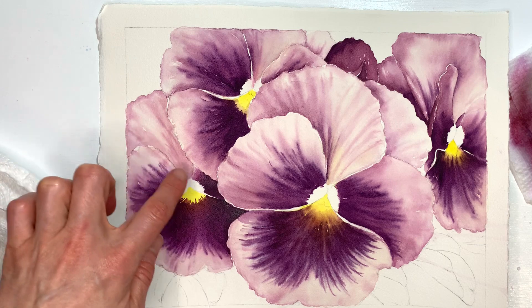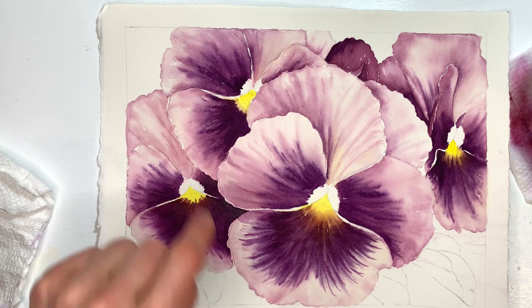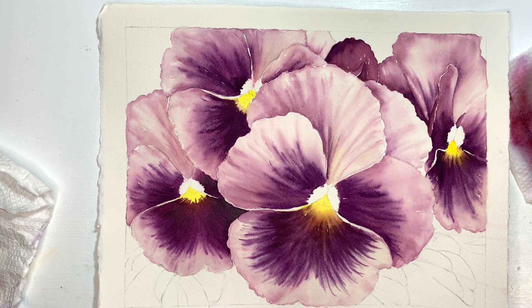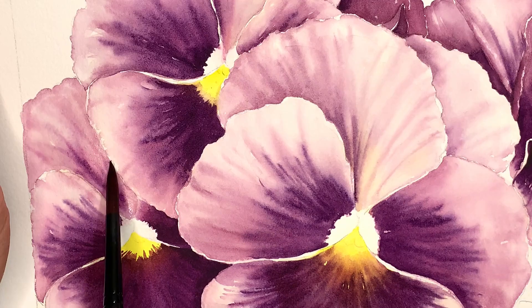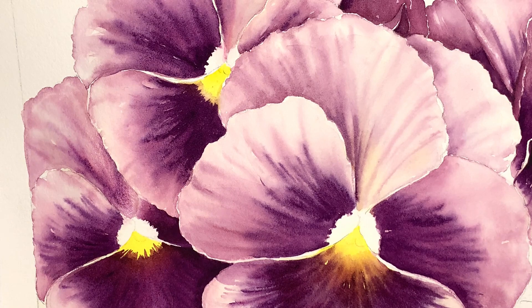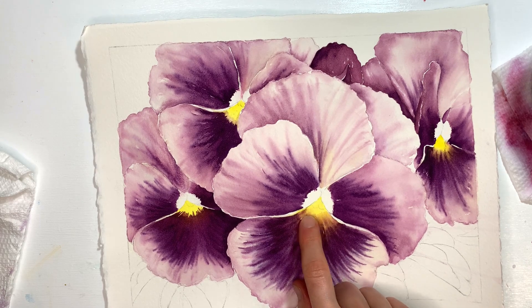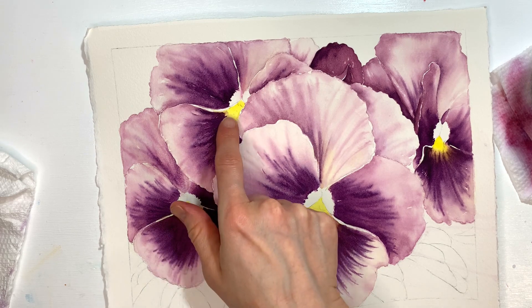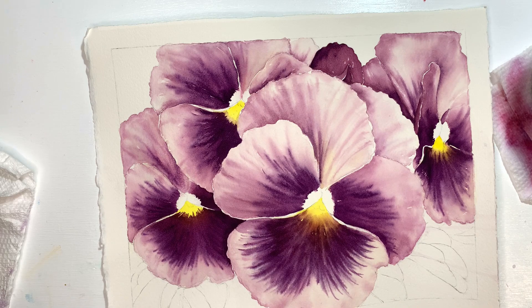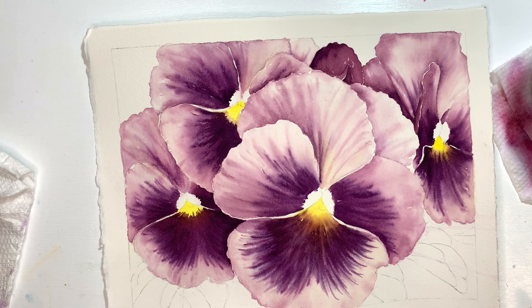The only piece I need to add a little bit of purple to is just this shape, but I'm quite wet right here. I'm going to give it a quick dry with the hair dryer and then fill that shape in. So I went ahead and dried this, and I can go ahead and do this shape really quickly. Now since I have that kind of purple red going that I used in here, I really like how the center of this one turned out where that transition is — I'm going to try and make that happen on these ones now. These have already dried, so I'm going to re-wet them and add some of that really purple red there.